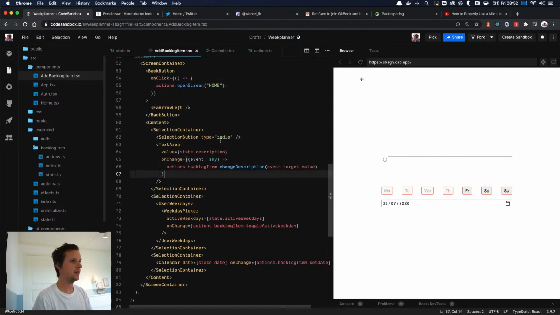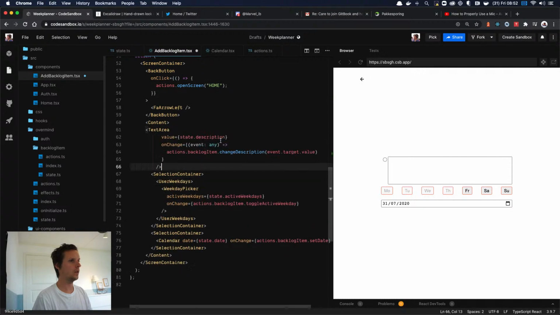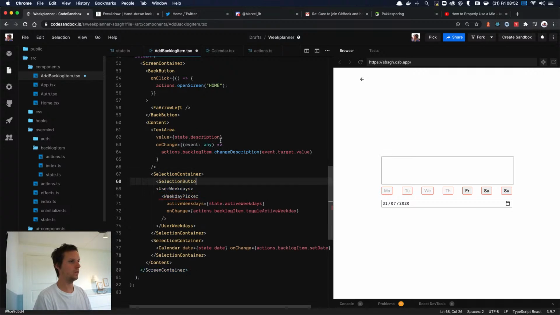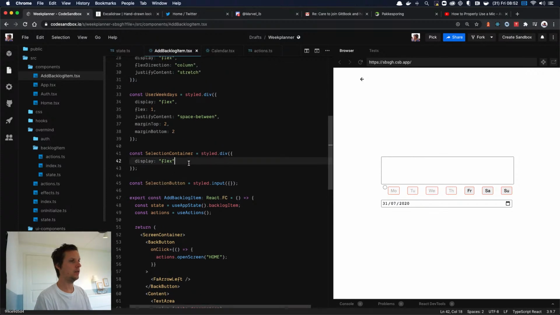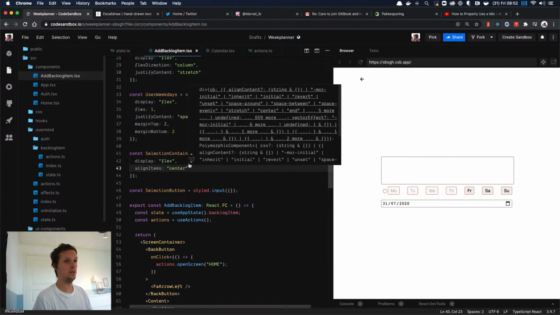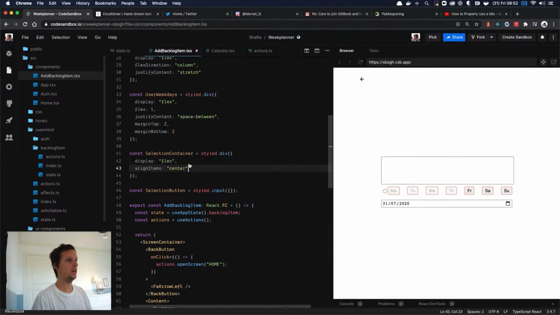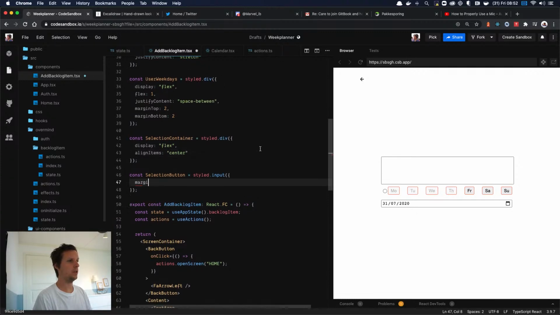Oh, sorry, the text area shouldn't be a selection. This should be a selection. Type radio. Cool. And then I guess in the selection container, we want to align items center. Nice. And then our selection button needs to have some margin. Let's see, 1, 2.